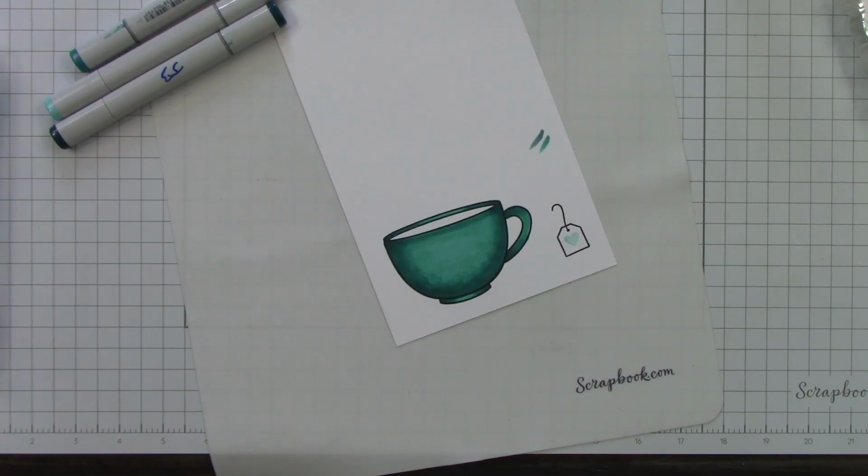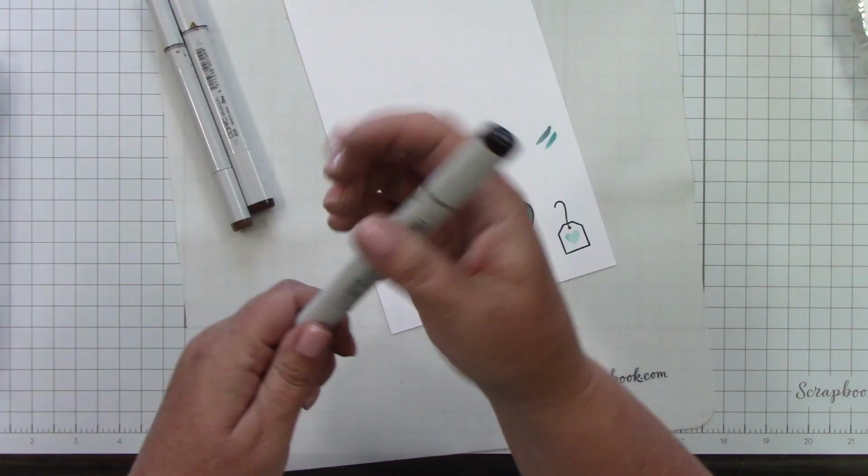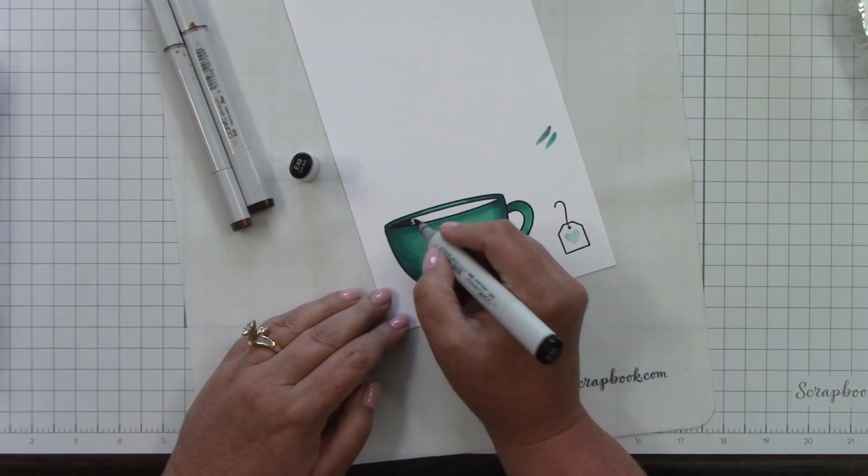I was going to grab my browns because I totally forgot to bring those over. I am so sorry. And we are going to make our coffee. So I'm going to start with the darkest there.